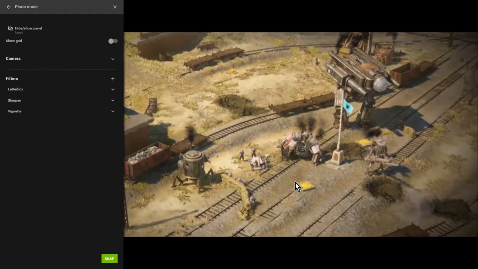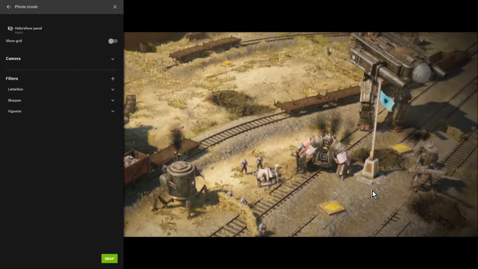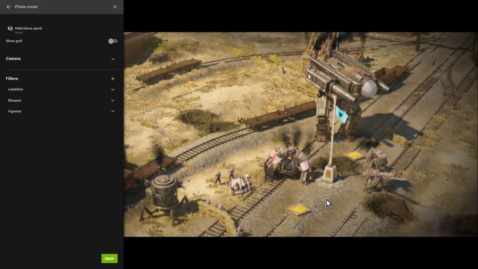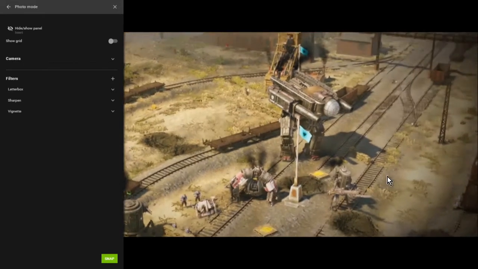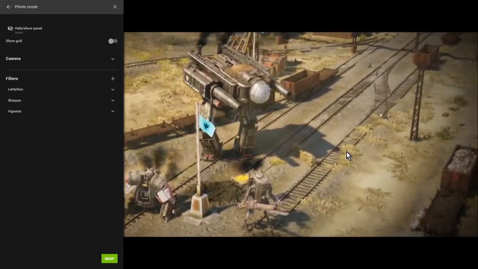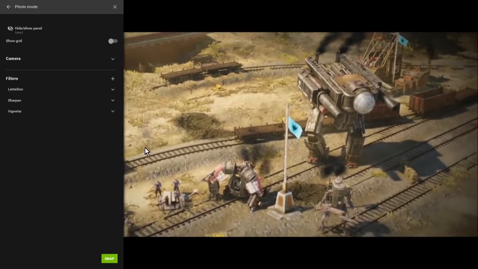You actually go into the game engine and you can move around and choose the image you want to take. Now, different games will support this in different ways. Some won't support it, some will. Some it will just be a straight screenshot you'll take. Obviously, in Iron Harvest, we can zoom in and spin around and get exactly the angle we want before we take our picture.